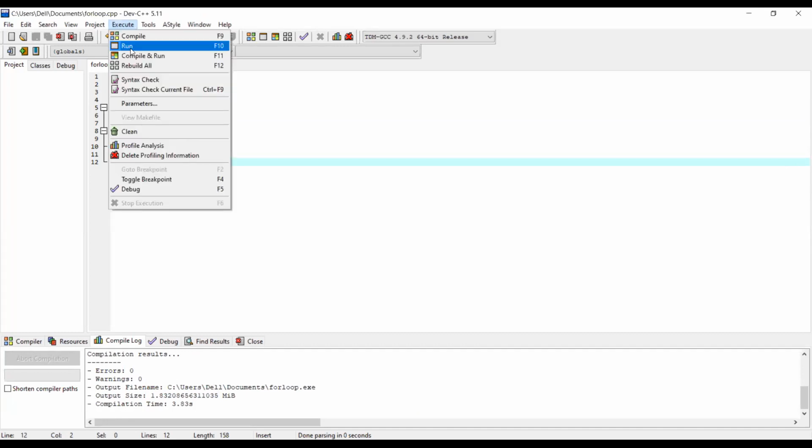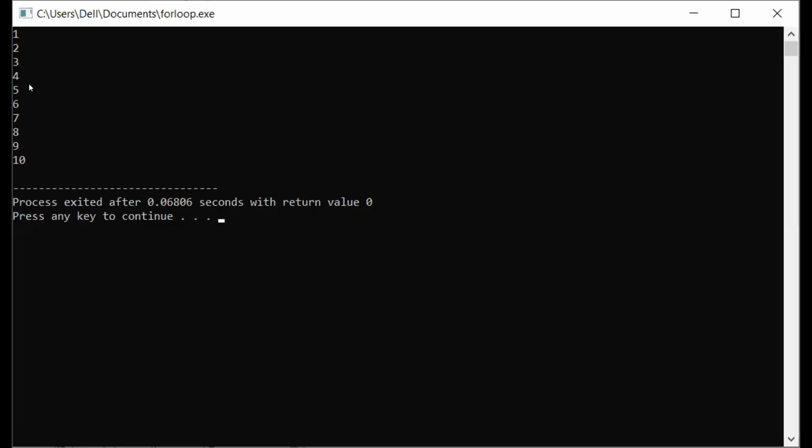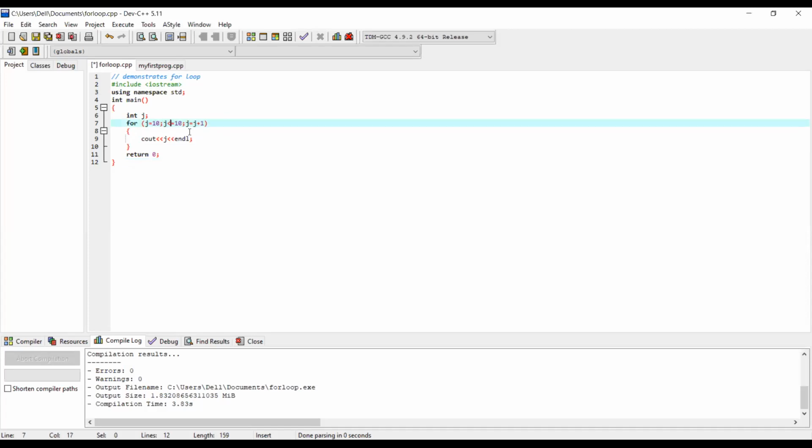Now I am going to execute, run, and you can see the output of this: 1, 2, 3, 4, 5, 6, 7, 8, 9, 10. So this is the first version of the program. If you change some of the things inside the program by some alterations that were recommended previously in the presentation, suppose I define it by 10, and instead of less than 10 it will be greater than or equal to 10. And instead of j plus 1, I have j minus 1. It will print the reverse counting from 10 to 1.